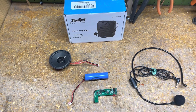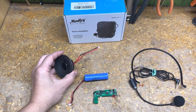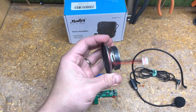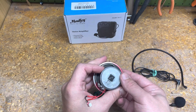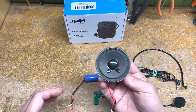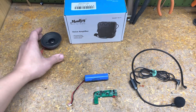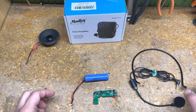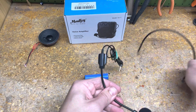So what's different now? This is the same thing I recommended before, but I didn't have a speaker recommendation at the time. The speaker that comes with it is heavy duty, good quality — I think it's a 2 ohm, 3 watt — and it puts out good volume, but it's too big. You're not going to fit that in your mask. So what I've done is chop that off.